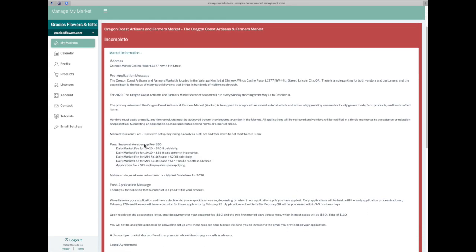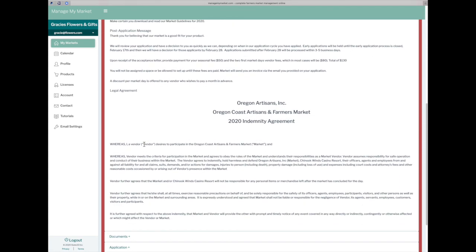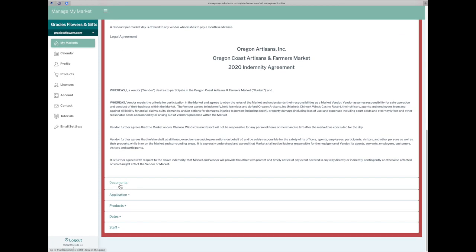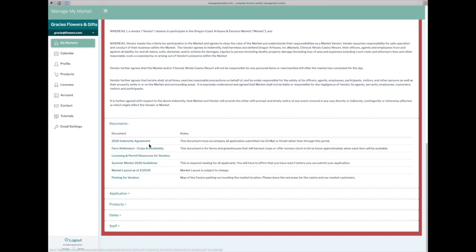But on my markets, market information about the market that you applied to, any documents that we would like you to review. If you're a farm, this is crops and availability for farms and greenhouses. This is a licensing and permit resources PDF file. The guideline is here. This is the market layout as of today. This is the first time in this venue, so it may change.